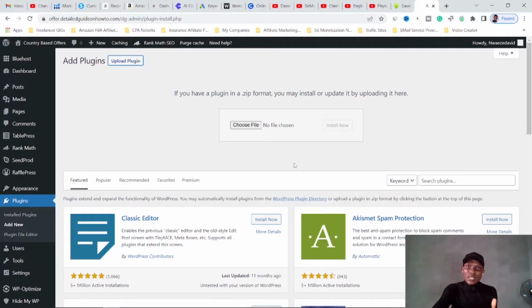Now most of these plugins are on automatic update, so once you install it the first time, you don't need to be uploading it again and again. It should just be automatically updated by itself. So the only work you should do is the first time you are installing them. Some of them are in the WordPress marketplace. You just need to put in your license key to activate them.